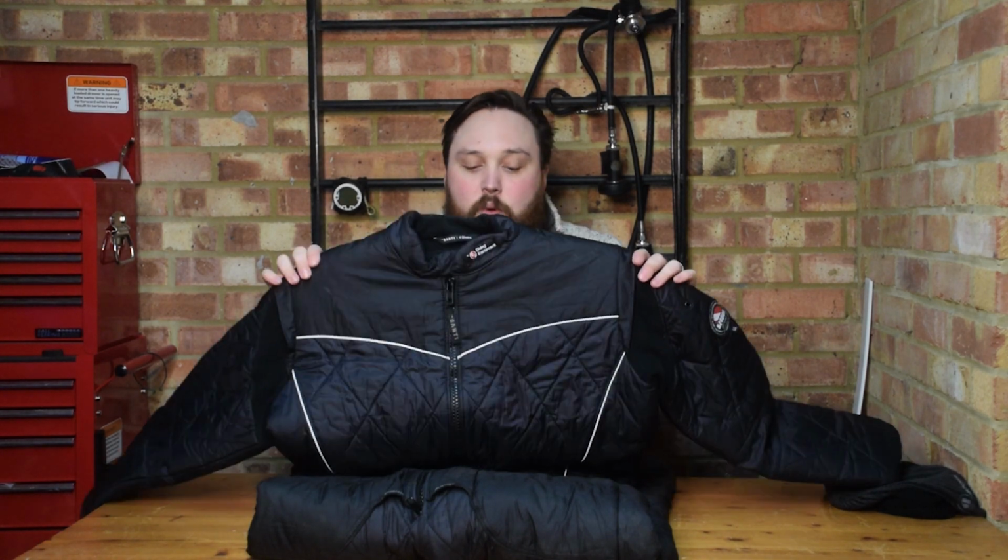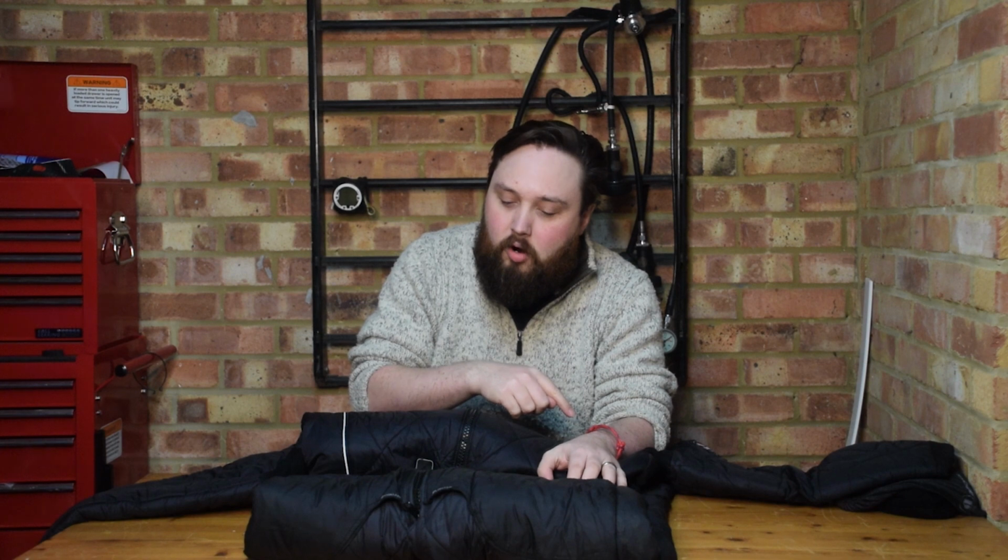I didn't go for the powered version. You can get it with heated coils running through it. I'm in two minds about heated coils. I like the concept of them, of keeping you nice and warm. What I don't like is what could go wrong if the battery runs out halfway through a dive, then it's just going to screw up all your decompression algorithms, and it could be dangerous. So I just avoid any kind of external heating elements.